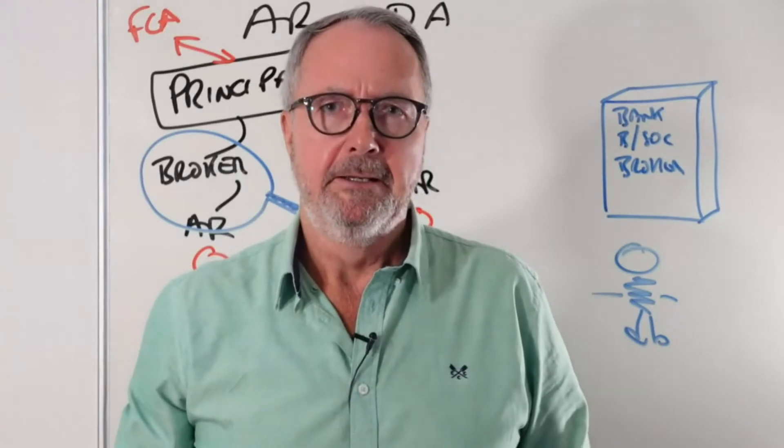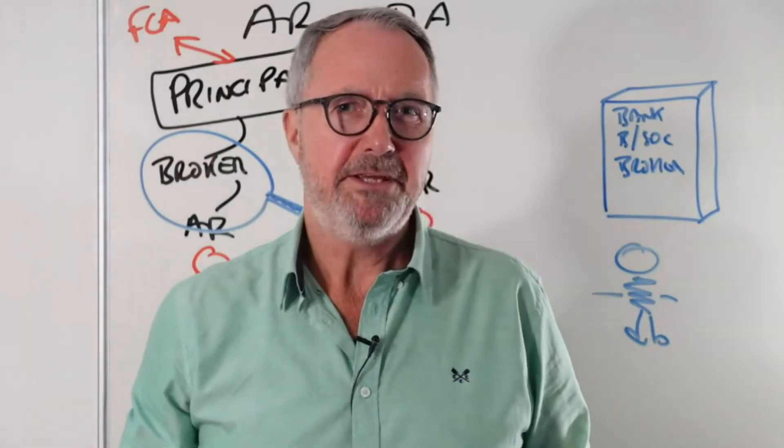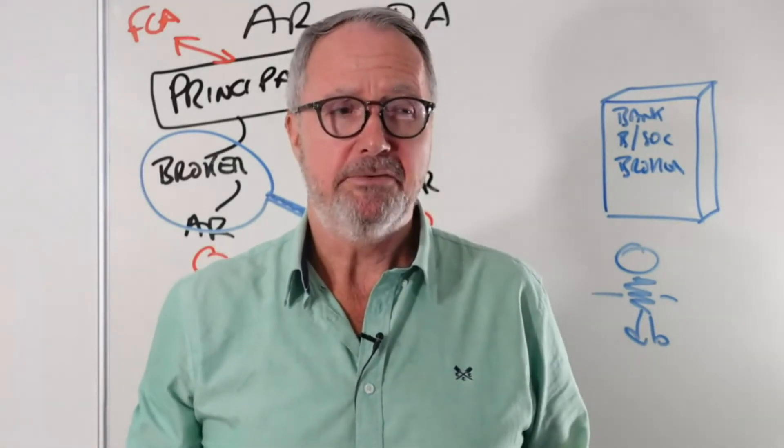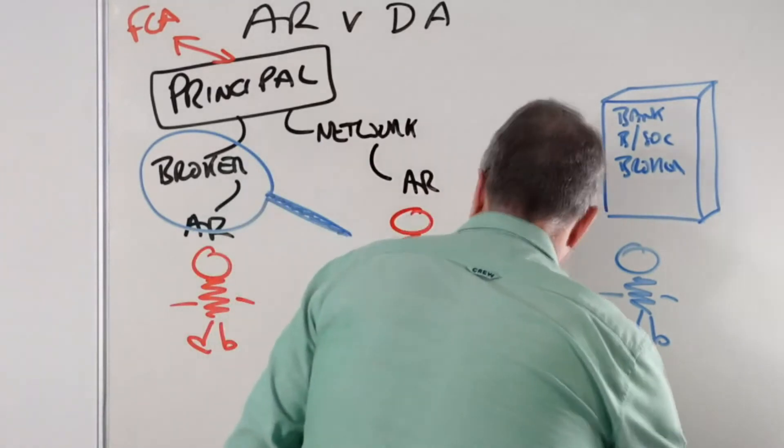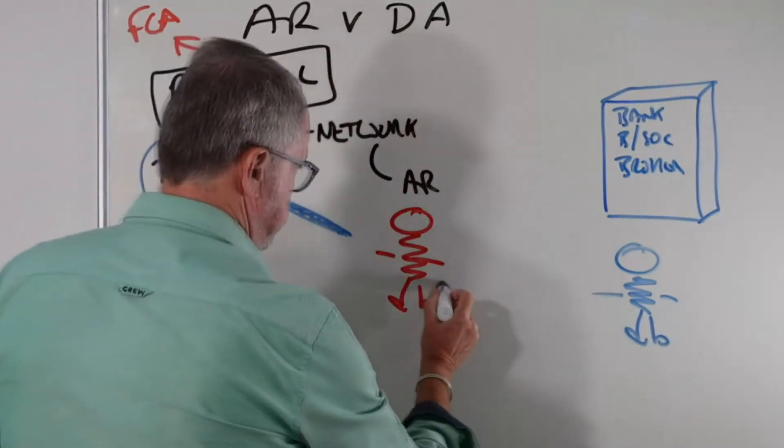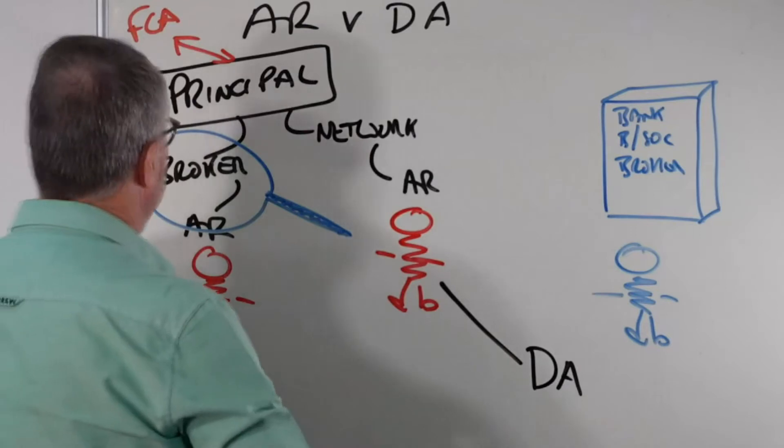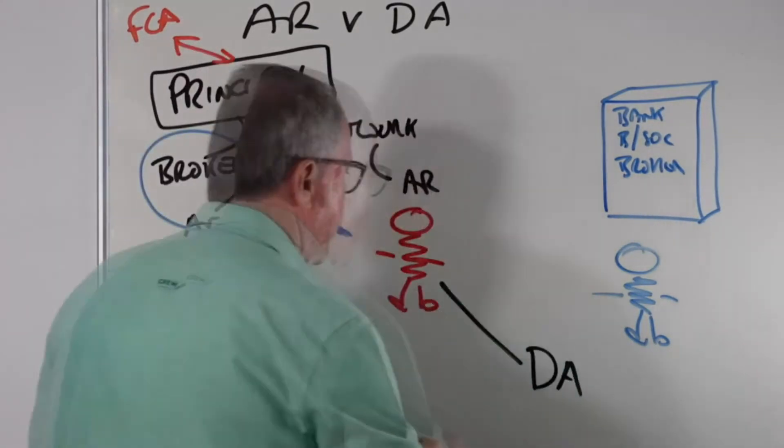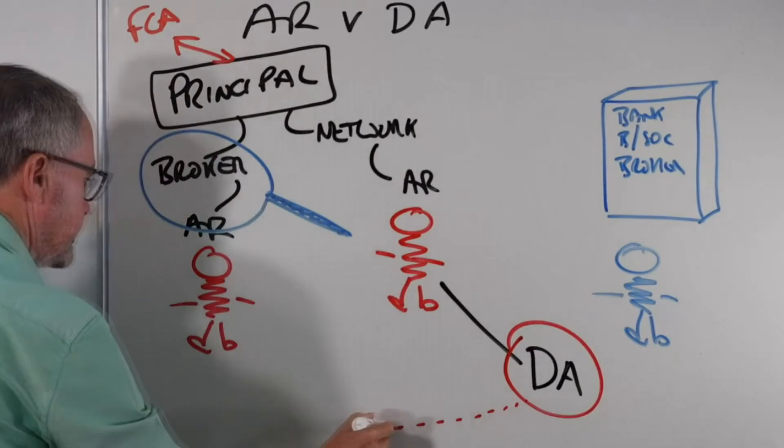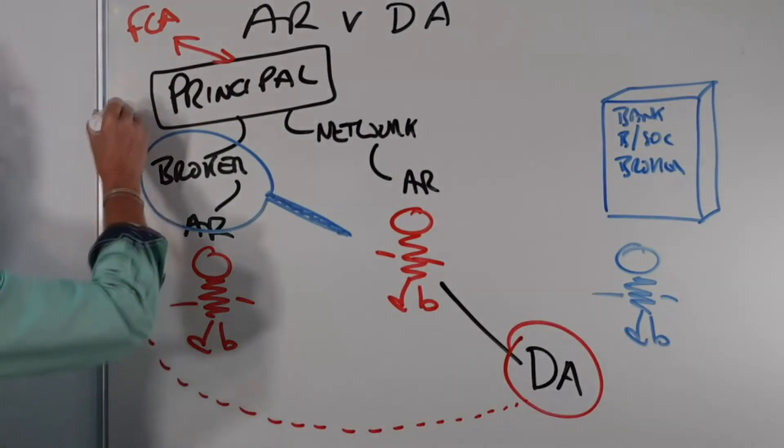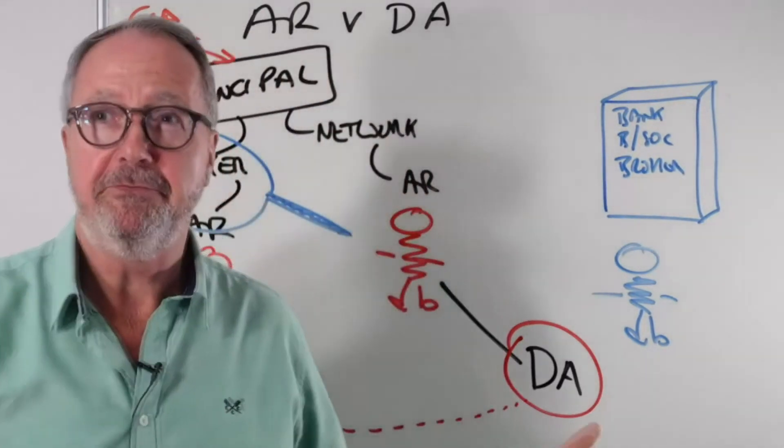But then lies the next part of this discussion, really, because you might be in a situation where you don't want to have this control, this oversight, these restrictions, this straight jacket, call it what you like. And you might want to segue over, away from becoming an AR. And you might want to become directly authorised. Now, directly authorised, as you can appreciate, is where you bypass all of this AR business and principal businesses. And you go straight, here we go, let's draw my little picture up there, to the FCA. So you're directly authorised by the Financial Conduct Authority, as you can see from the picture there. So you don't have any of this business. You basically control your own destiny. And that's the beauty of it, really. Think about it. Makes sense, doesn't it?